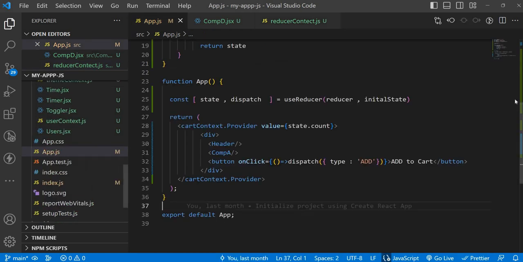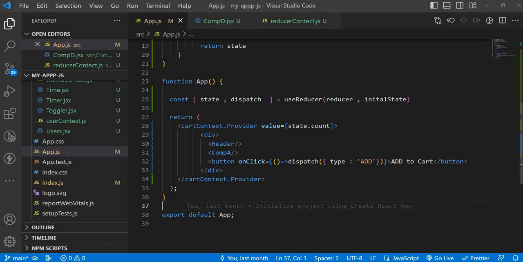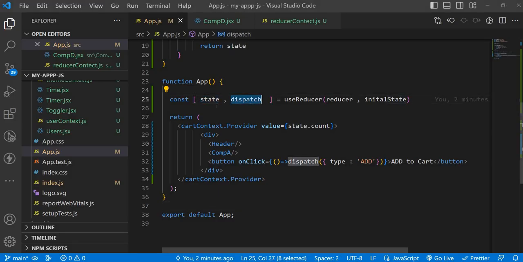Now what I need to do? I need to import this state. So here our goal is, how you are attaching the state to the context, in the same way, you can attach the dispatch function from the reducer also to the context. So here the two things are very important, right? One is state and dispatch. Everyone in the component tree gets access to the state so that they are able to read the information.